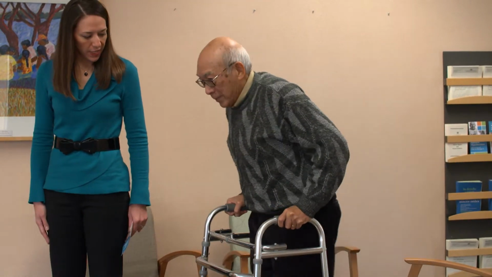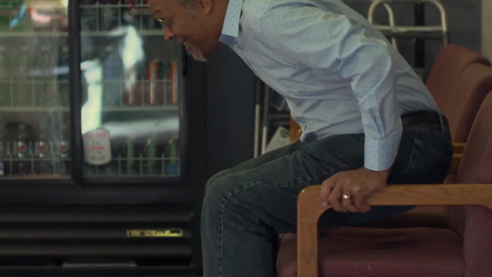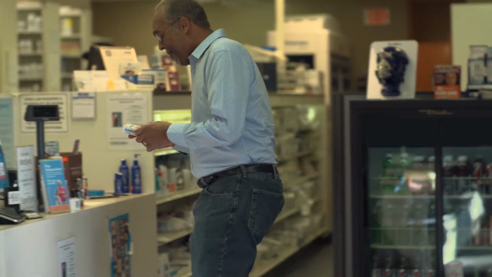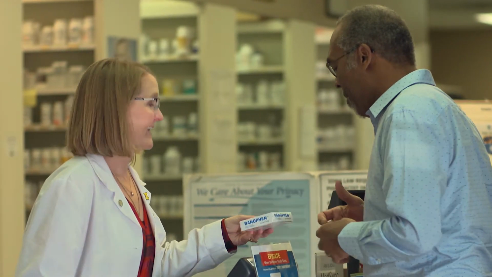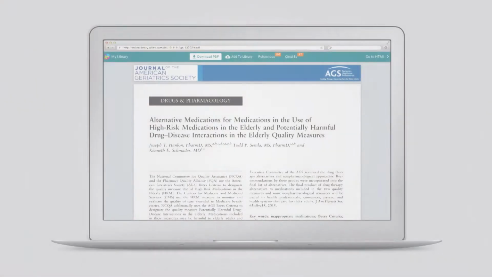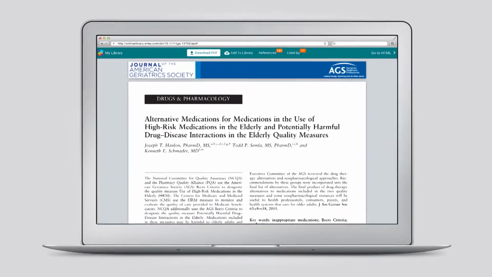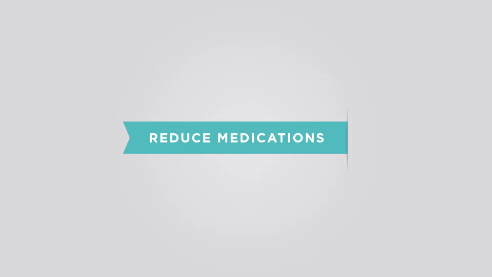For medications with potentially harmful side effects, consider switching to an alternative with a better safety profile. For instance, for a patient taking diphenhydramine for allergies, consider switching to a product that does not increase drowsiness or dizziness, such as nasal saline or a second-generation antihistamine. Some suggested alternatives for common conditions are presented in the supplement to the updated Beers criteria. Finally, for any needed medication, periodically consider reducing the dose to find the lowest effective dosage.